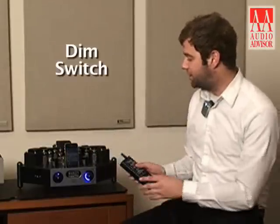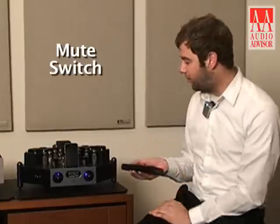There's an insert switch here where there's a send and return loop on the back, which you can read more about on our website or on the Audio Advisor website. There's a dim switch, which lowers your volume to a predetermined level so that if the phone rings, you don't want to, you know, shut everything off, or if someone knocks on the door, or if your neighbors are yelling at you to turn down your music. There's a mute switch, of course, and there's also power, which I will turn off right now.